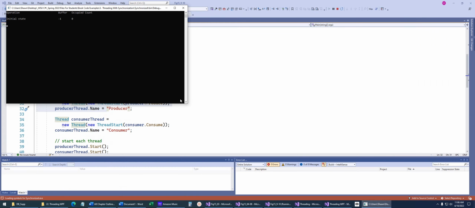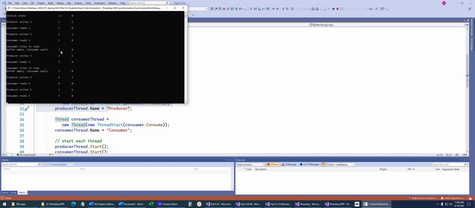But now watch what happens when we run these. So you can see that the producer writes 1, and then the consumer reads 1. And then everything is going here. Oh, the consumer tried to read again, but now we're told that it has to wait until we consume 3. And so by synchronizing this, we're guaranteed never to miss a value, and we're going to stay synced up.